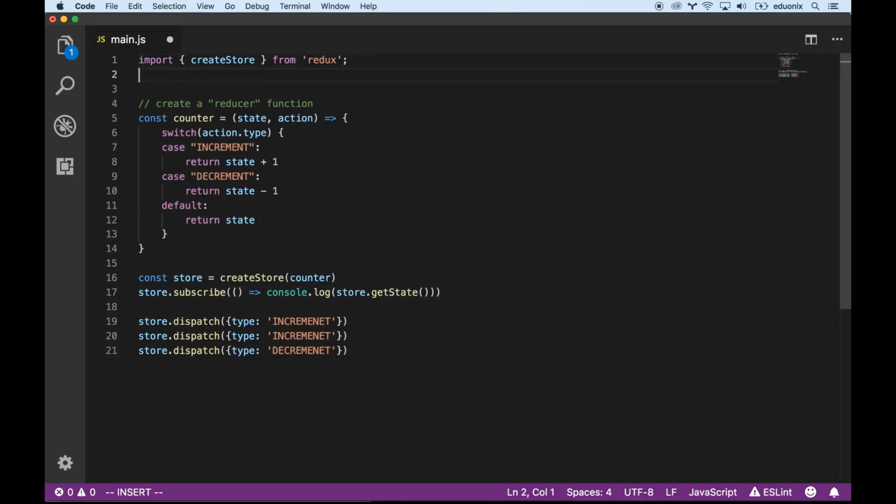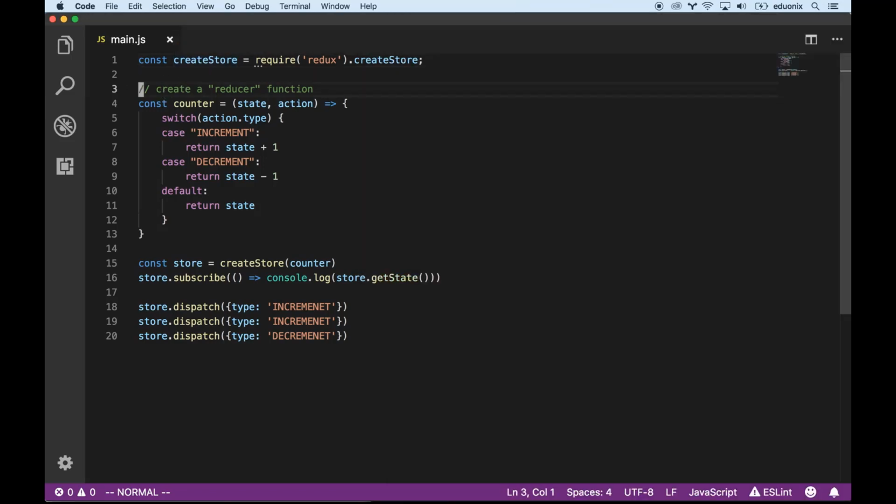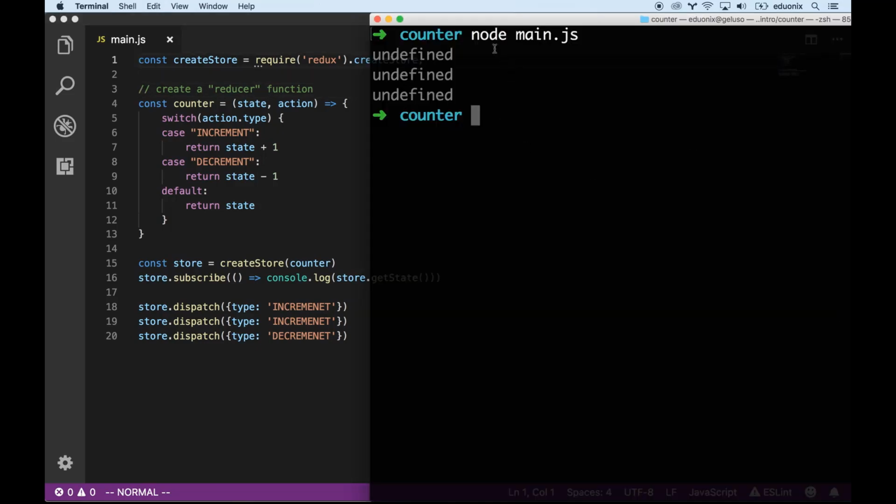Well, let's see if this works. Require Redux. Well, I'm going to have to debug this. It wasn't a good choice running that with parcel. I'm trying to run it with just regular node. But give me a chance to debug this, and then we'll get it running.